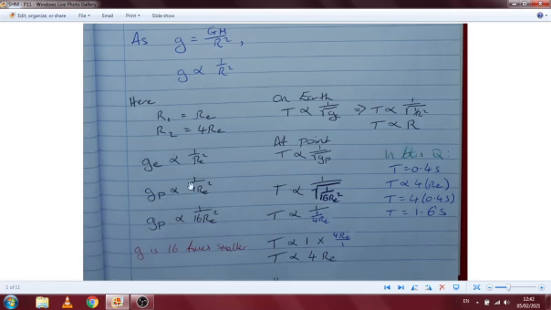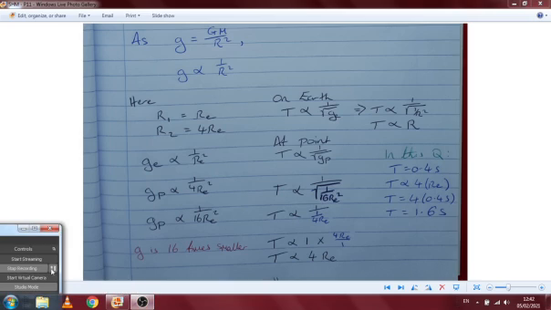Because it's 4 times the radius of the Earth squared, I probably should have brackets around that, so we get (4 R_E) all squared, which is 16 R_E squared. So just be careful with that. I should have brackets around that whole thing there. In fact, I'll put them in.